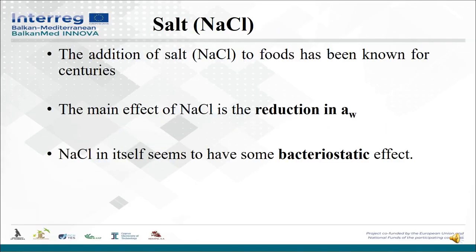Let's now explain an important hurdle factor, such as salt. The addition of sodium chloride to foods has been known for centuries, originally used in preserving or curing meat for long-term preservation prior to the development of refrigeration and cooling technologies. Sodium chloride does not itself possess the preservation and quality-enhancing effects of curing salts. The main effect of sodium chloride is the reduction of water activity. Sodium chloride in itself seems to have a bacteriostatic effect.